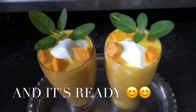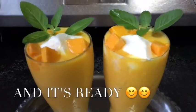And let's beat it a little more. And here we go. Our chilled ice creamy mango milkshake is ready.